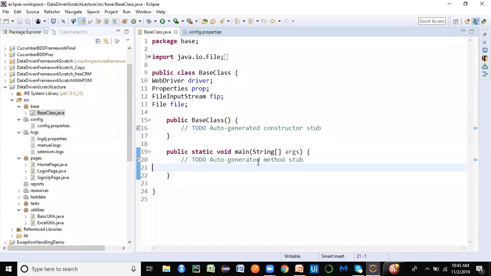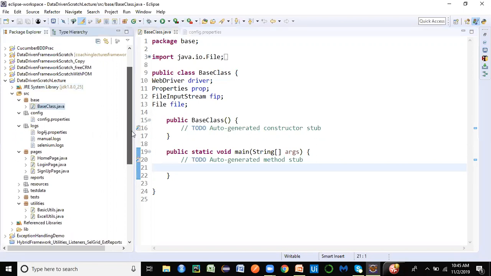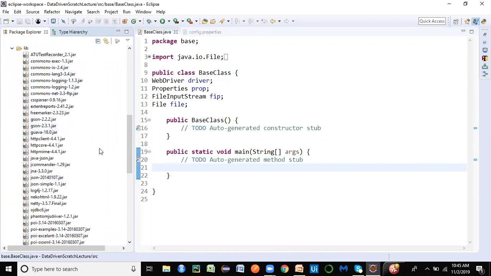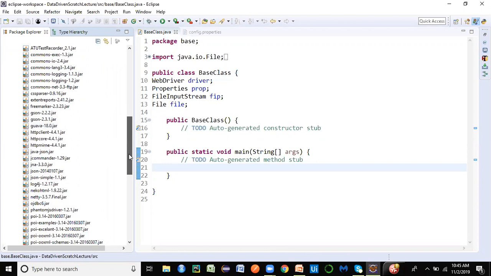So this is the framework whose structure I had created in my last session. You all can go over my previous video in case you haven't already. And I've already configured the libraries, which I have added here. These are the complete Selenium libraries, all that we will require if we want to do any kind of operation with respect to Selenium. If you all want this library jar, do let me know in comments, and I will be happy to share it with you, and I'll upload it to my GitHub.